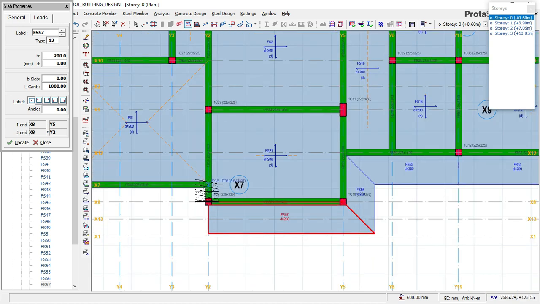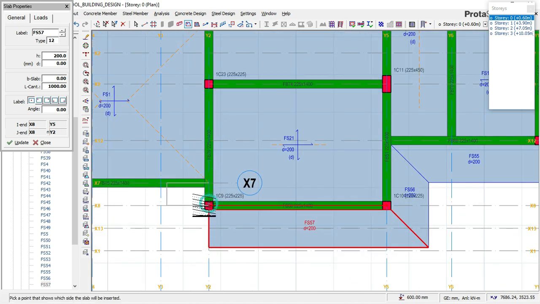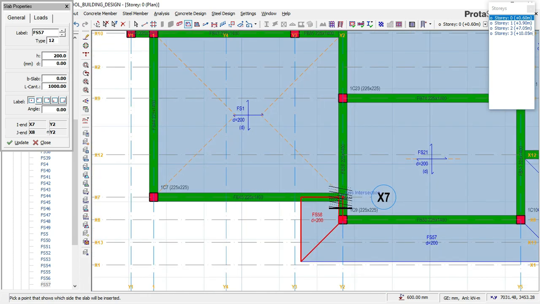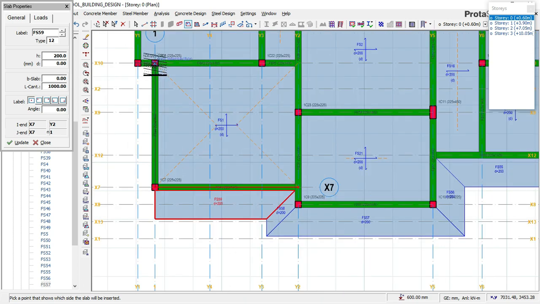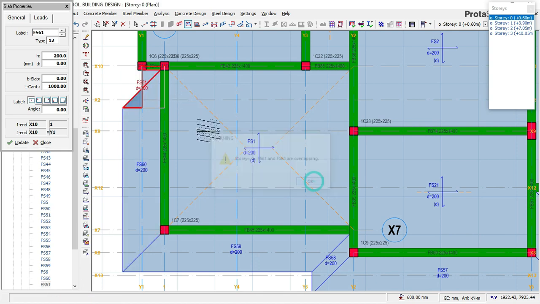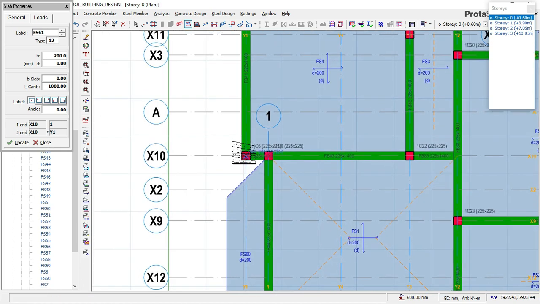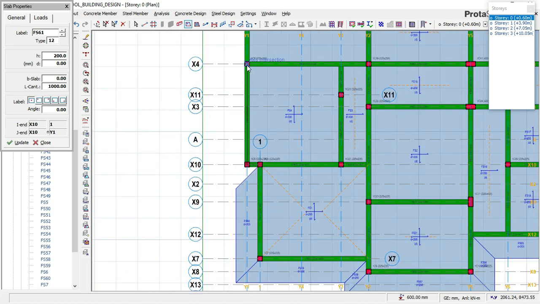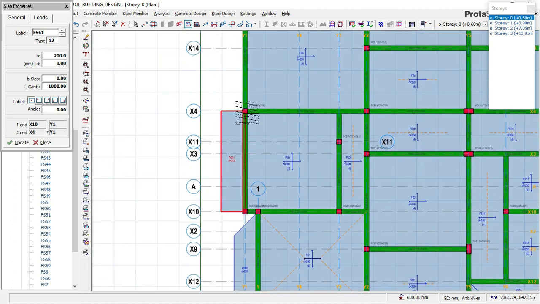Continue again. So I'll do this again right now, continue here. Okay, that's fine. And then click here and click here and then click here. And then continue again from here, click here and then click here and then click here. And then continue again right now, click here and then click here. Okay, sorry, that's bad. Let me just continue from here, click here and click here.